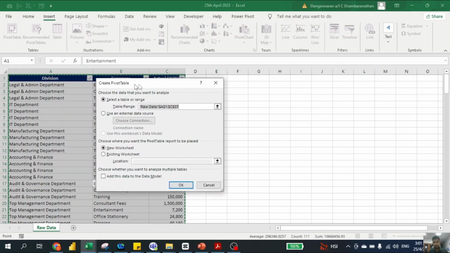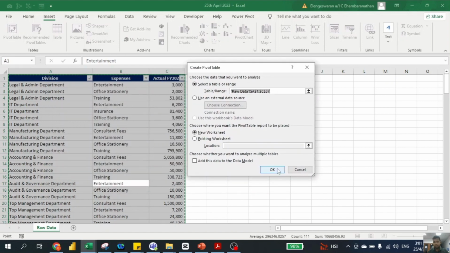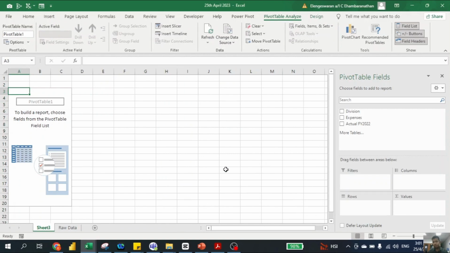This box will appear. So I'm going to press OK so that we go to a new worksheet. I press OK, and then you will notice that you will go to a new worksheet. Pivot table field will appear on the right hand side, and you will have two additional ribbons, which is pivot table analyze and design.